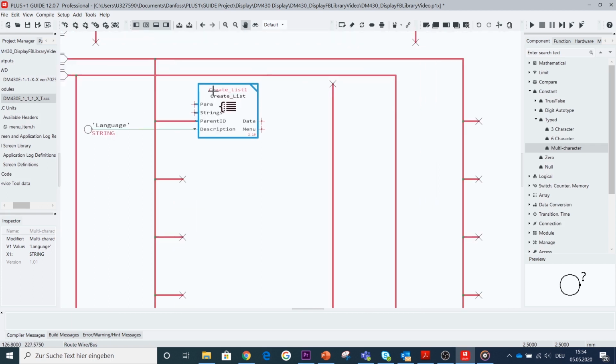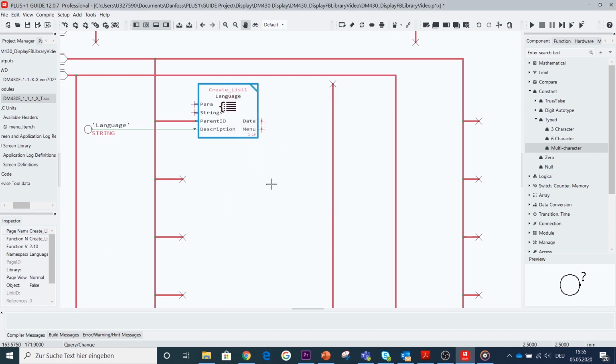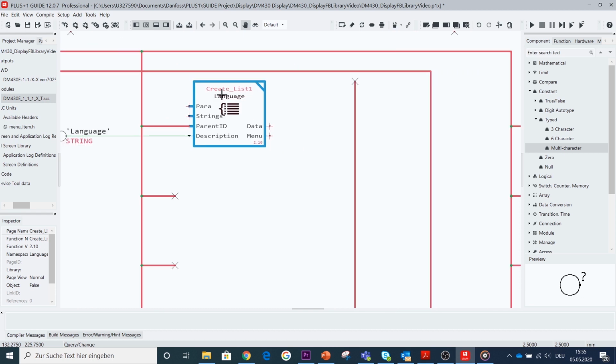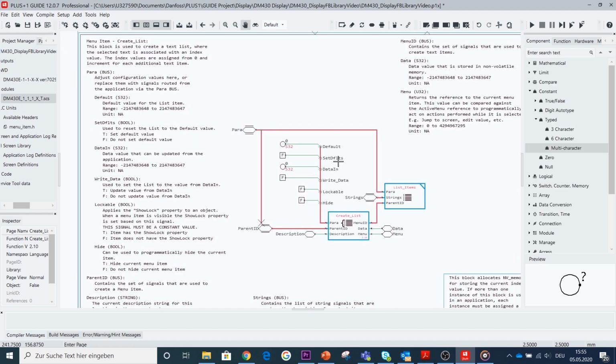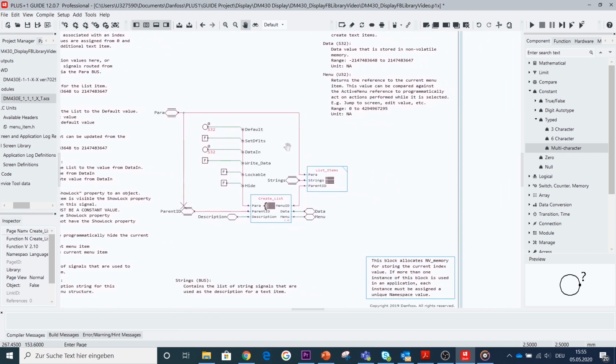Keep in mind, if more than one instance of this block is used in an application, each instance must be assigned a unique namespace value. So do I and choose a unique name. To add some selectable text to this text list, we go inside that page and see beside the general para configuration values and input output description two blocks.